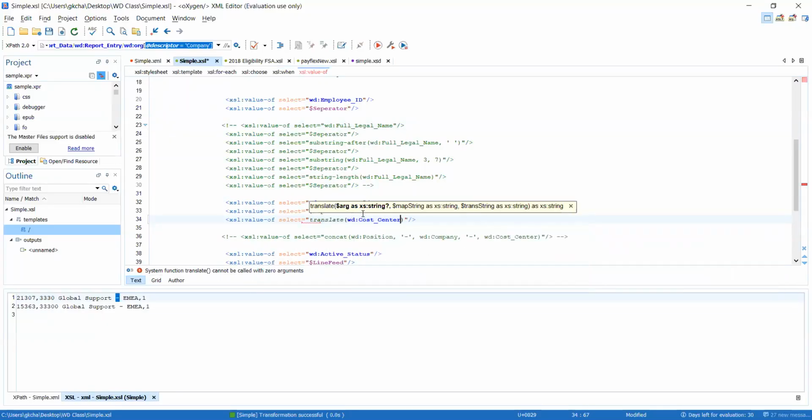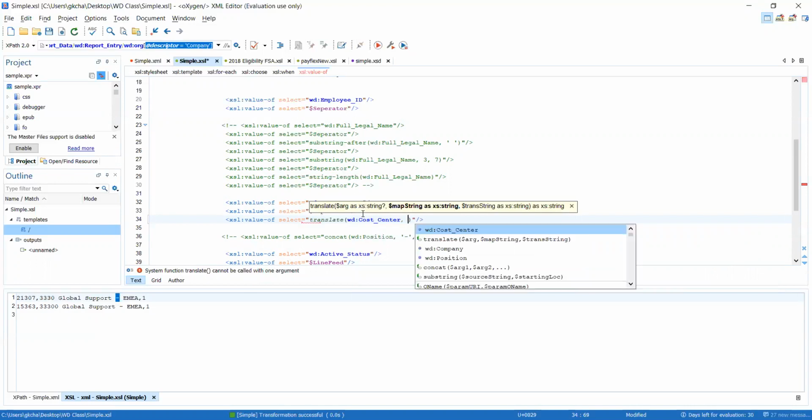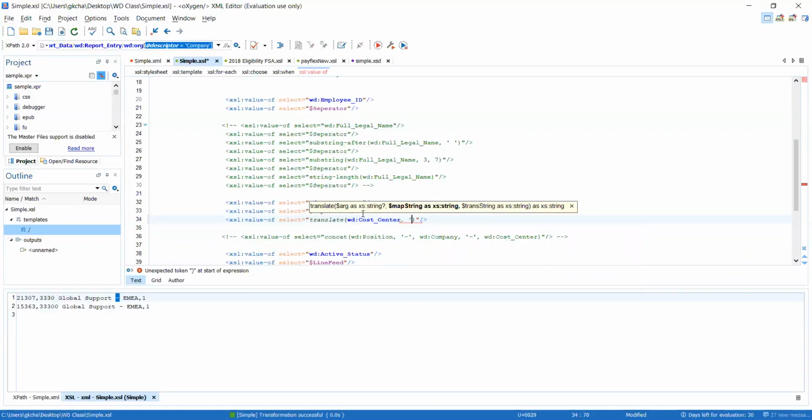What am I translating? I'm translating my cost center, comma, I'm looking for a hyphen, and I'm replacing it with nothing. I'm just saying remove it, right? If I'm replacing it with nothing.